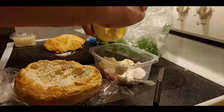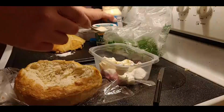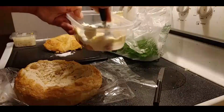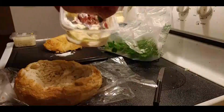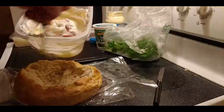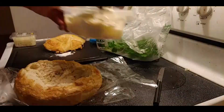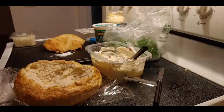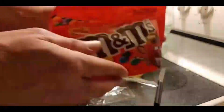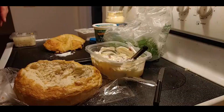So kind of equal up the sour cream to the mayonnaise with that one. All right, and kind of mix it in. And it's going to start looking okay. I'm not going to get too crazy. I'm one guy. I'm trying to lose weight. So let me show you.